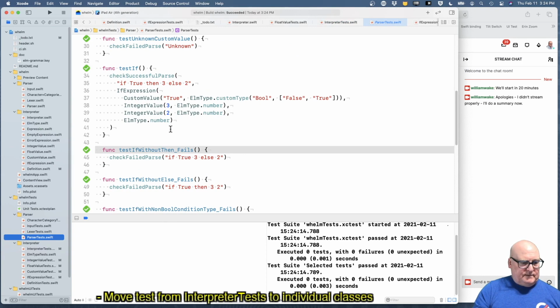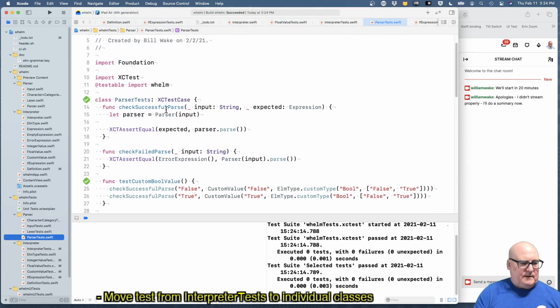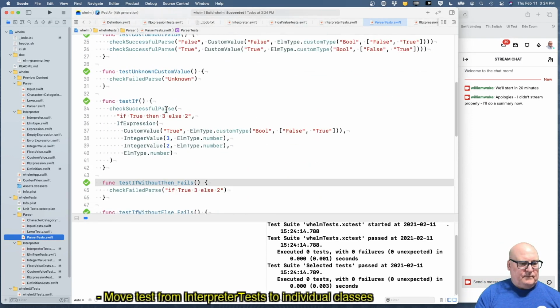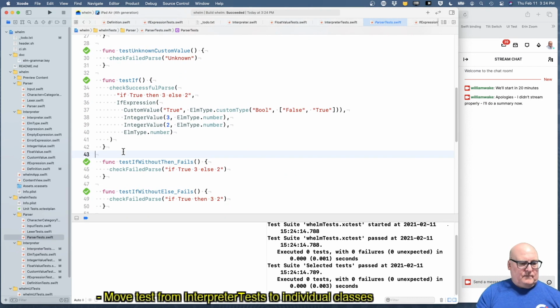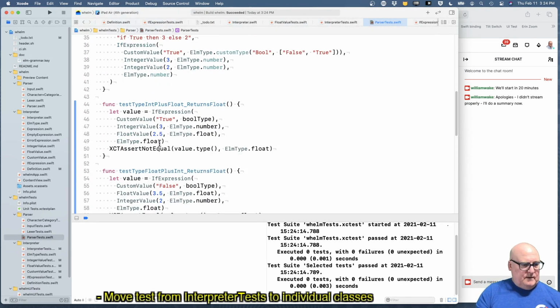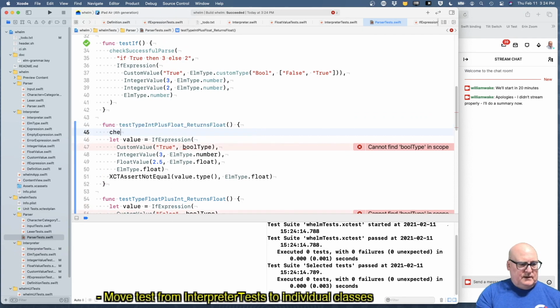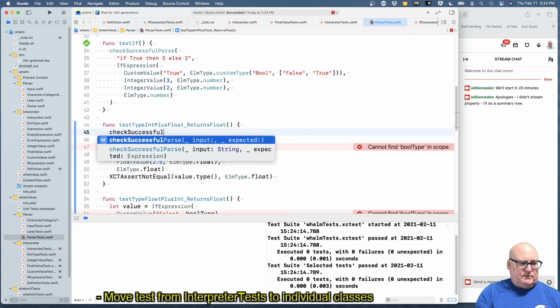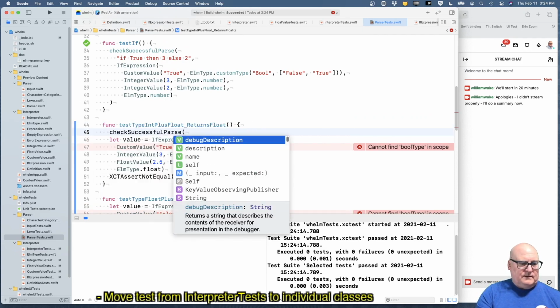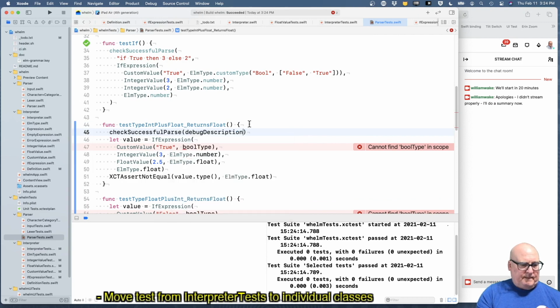Test if. Well, that's reasonable. So check successful parse.